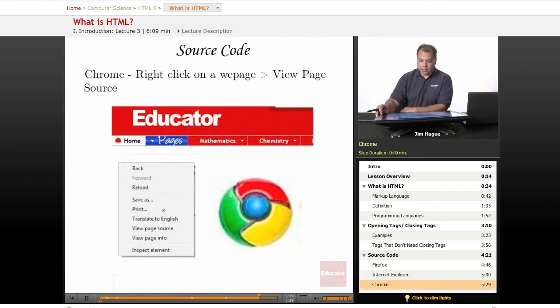And finally, the source code. Define the source code in Chrome. You basically just go to View Page. Right-click on the web page and View Source Code. So there is no menu for you to find the source code. So try to find an open spot in Chrome. Right-click on your mouse, and then you can go ahead and you can find the View Source Code. And look at the code, study it, see what they're trying to do, follow along, and you'll be able to learn HTML 5.0 in no time.